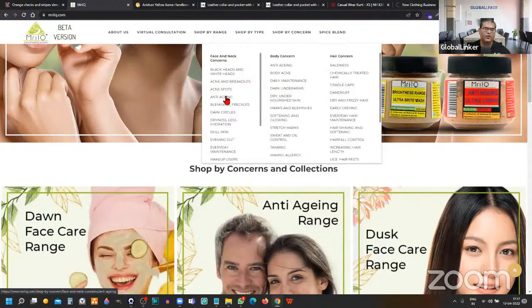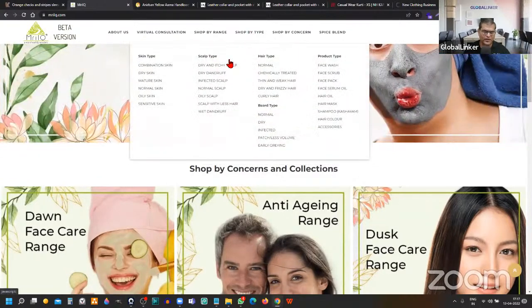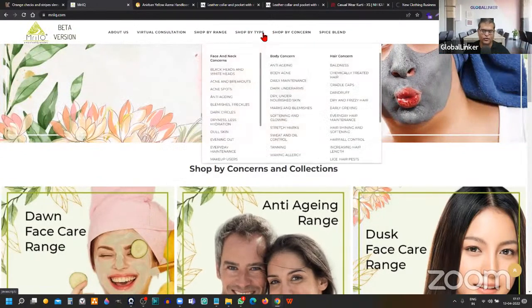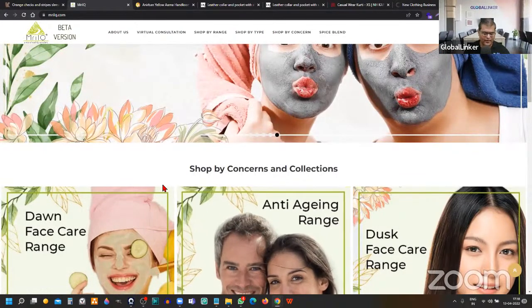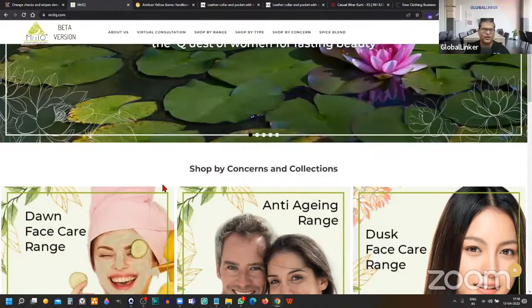Now, in your case, you can decide whether you want to showcase your categories, or a concern or solution that the customer is looking for. And based on that, you can change the banner. So instead of a banner describing a category, you can have a banner describing a solution that you're giving to the customer. Hope I have answered your question. It does help. Thank you very much. My pleasure.